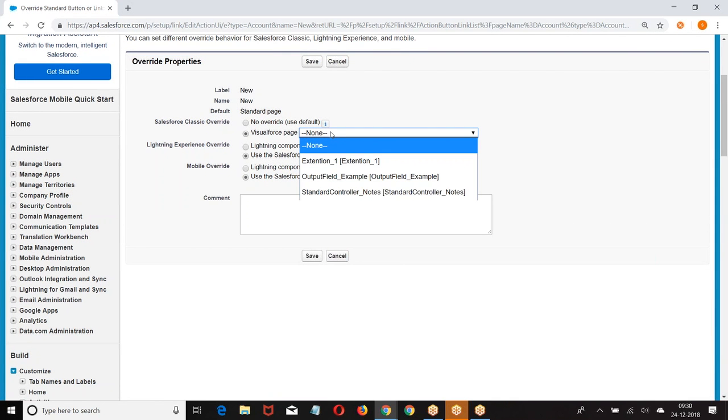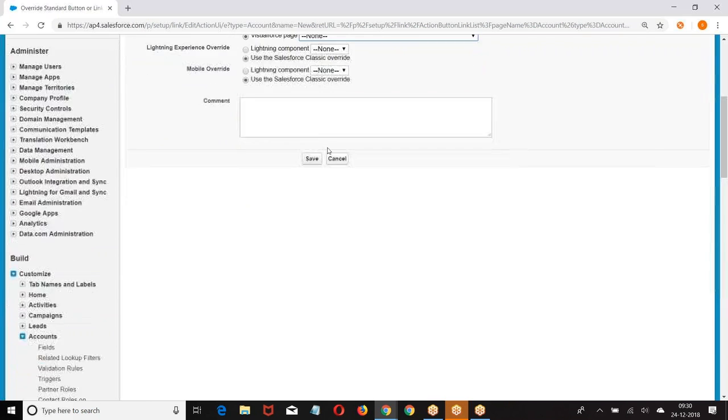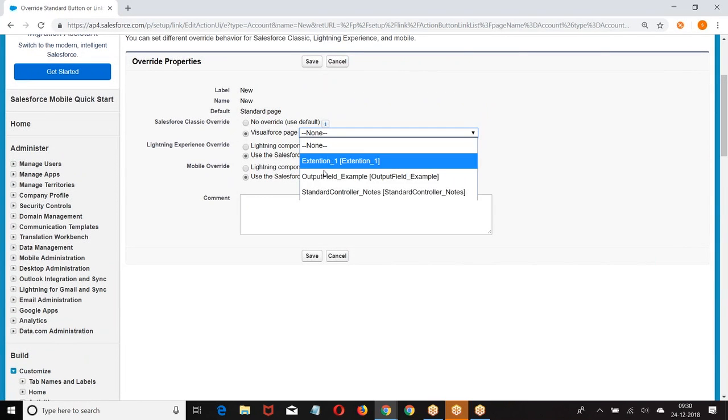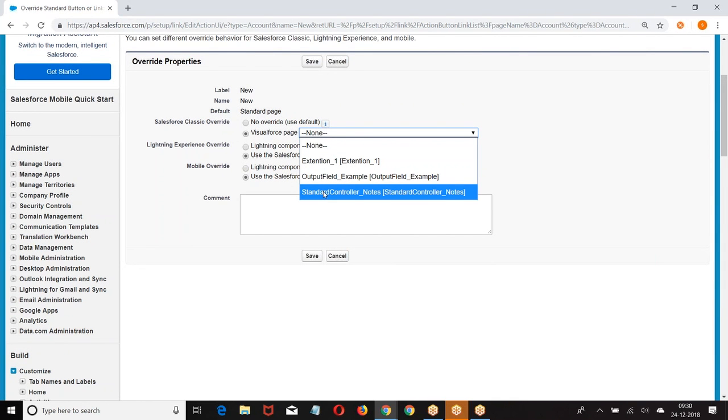Now why only these 3 pages are coming? Boss, if you want to override or create new buttons on the standard pages, on whichever object we are creating, that object should be given as standard controller.